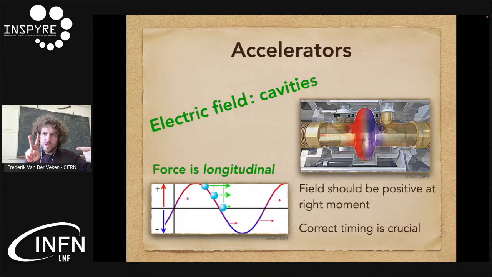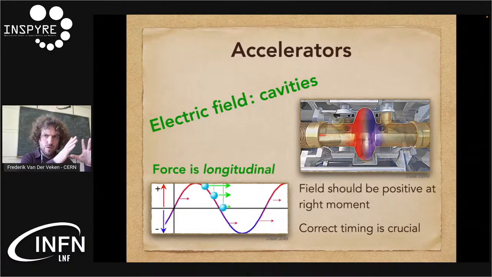So the field will be switched so that blue, which is negative, will attract plus, which is the beam, and it comes closer. The moment the beam is at that spot, it switches. So now it's going to push, because now it's plus, plus, push, and it switches again, push more. If you time that very nicely, after the cavity, it is a bit faster. Correct timing, you give it a small kick. Wrong timing, and your particle gets slowed down. So correct timing is very crucial. We have a few of these around the whole ring, and they actually give us the acceleration that we need.